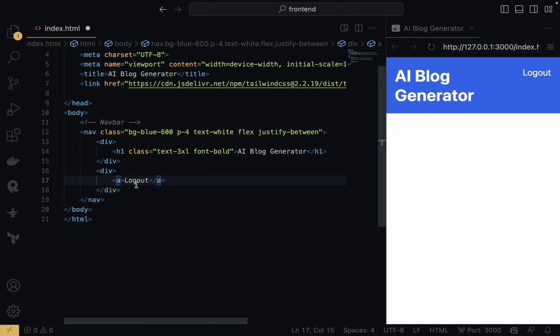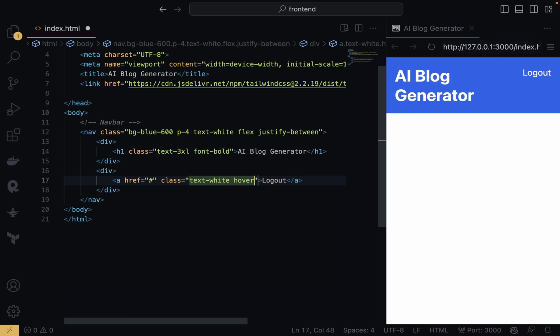It needs an href tag, and let's just give it a hashtag for now. And now for the class, we want the text to be white, and let's give it a hover.